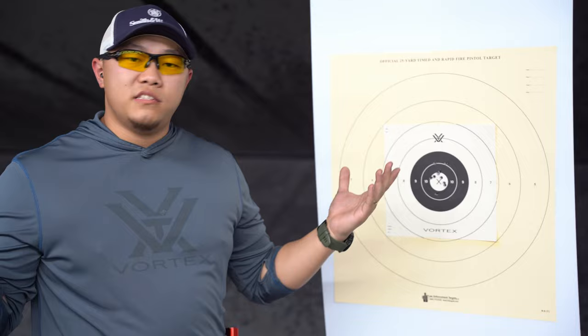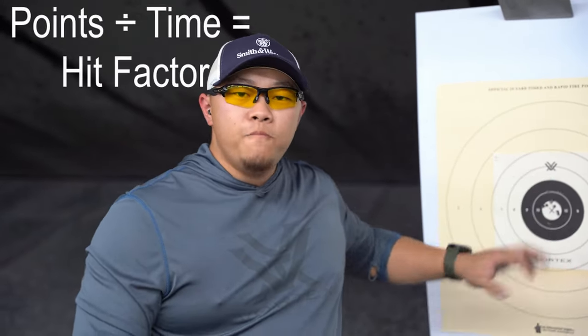However, how would you know based on my skill level if that's good or bad for me, right? All it is, it's a pass. I got 100 in 6 seconds, okay? So let's shoot this now using that sliding scale that we call hit factor. Now, hit factor is simply taking the amount of points that we shot, dividing it by the time that we did it in. So essentially we're measuring points per second, okay?